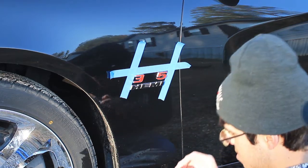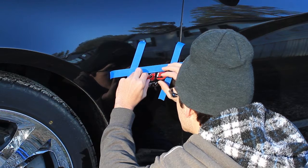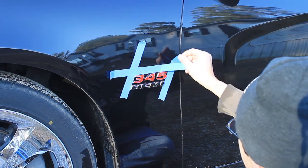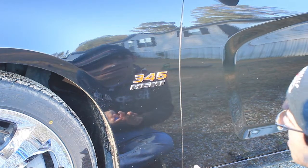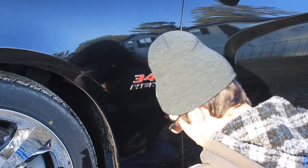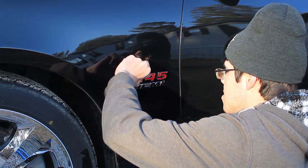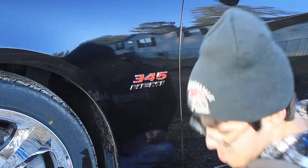But we're going to finish up here on this side with the four. And that's just going to go right in the middle right here. There you go. 345. And so you just pull this back. And there you have it. Now everybody knows that this car is a 345 Hemi. And I won't show you the other side because it's the same exact procedure, but there you go. That's how you put badges on. And there's some hair or something sticking up. There you go. Looks good. I'm happy with that. On to the other side.